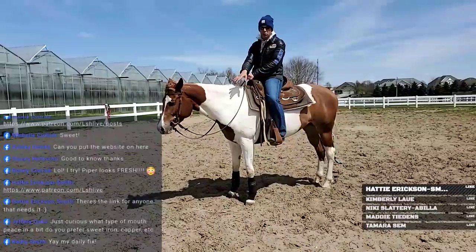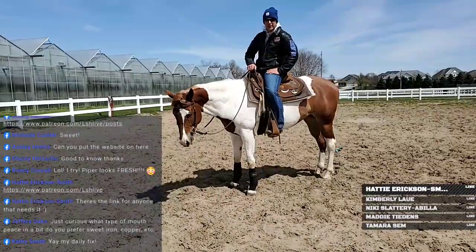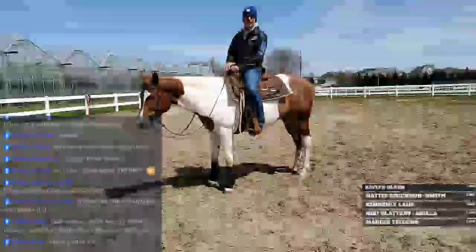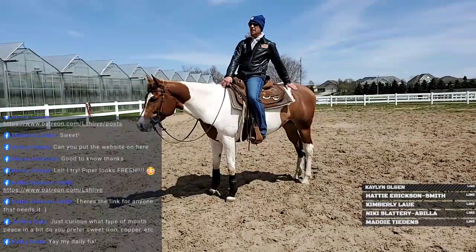So I'll show you how I'm gonna work through that for the time being, because we don't wanna do a lot of backing up on this horse in the beginning. I think when you start backing a horse in the beginning, you end up taking away a lot of forward, and you'll see when I go to lope off to the left how this horse does not have the correct way to move forward. So I wanna make sure I have that in there first, all right? That forward's gonna keep me safe, it's gonna keep her correct. So I don't wanna get rid of that right in the beginning. I don't mind having her be a little bit forward right now while she learns shape and learns to keep her neck down, okay?